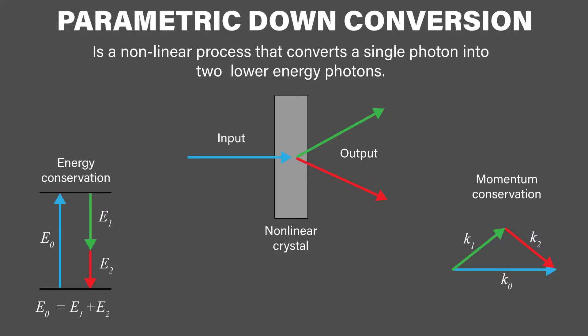They did this by first generating entangled photon pairs using a non-linear crystal, which parametrically down converts the light. Basically, the non-linear crystal converts a single photon with frequency x and makes two photons with frequency x/2, such that energy is conserved. Importantly, they don't necessarily have to have the same frequency at the end — the two photons can have different energies, which is very useful for applications.